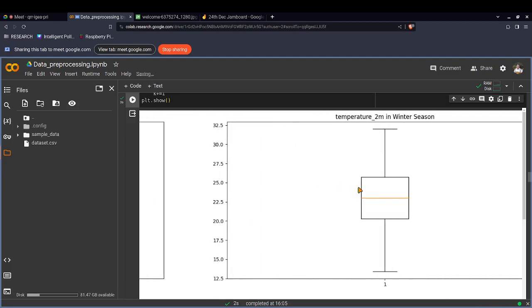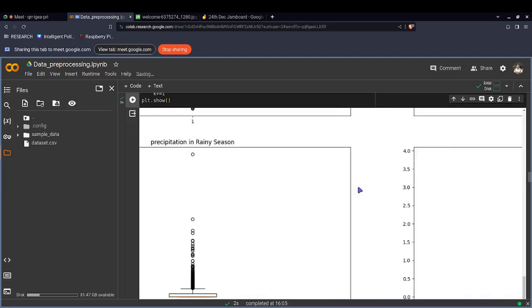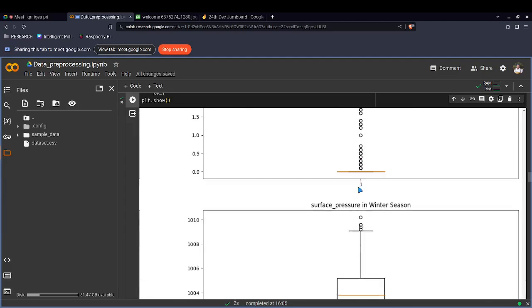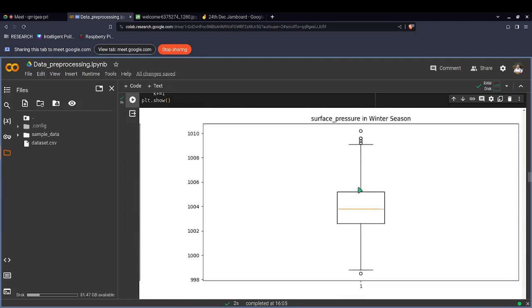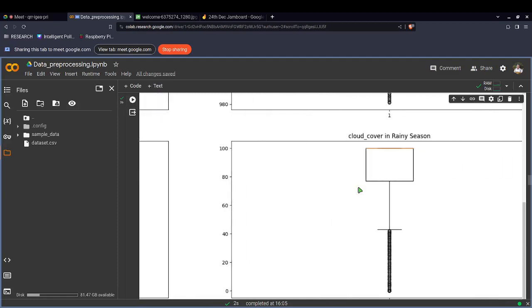Okay, someone else, where are the outliers in this graph? Below somewhere in 1009 above, and somewhere in 999. Cool, very cool. So this is how we can identify the outliers.